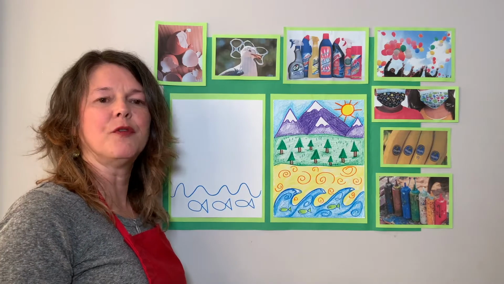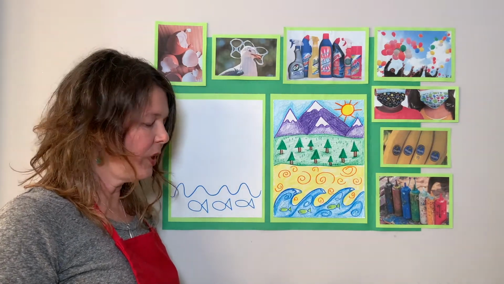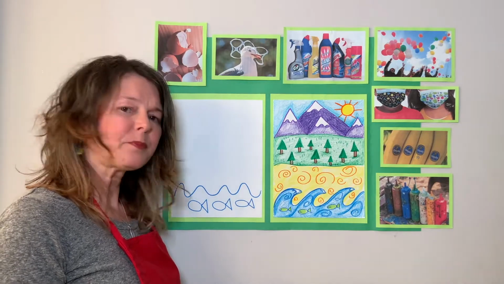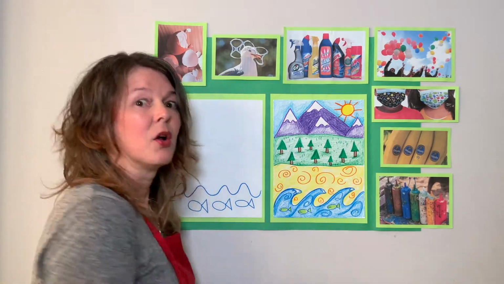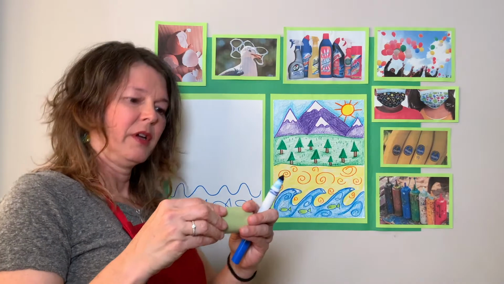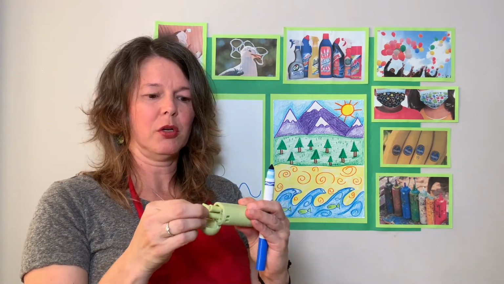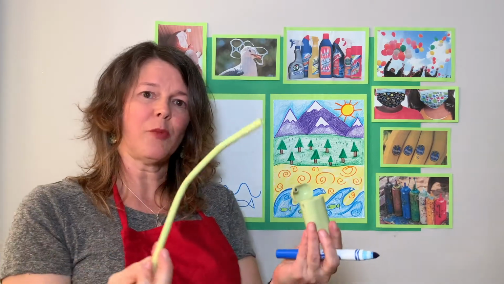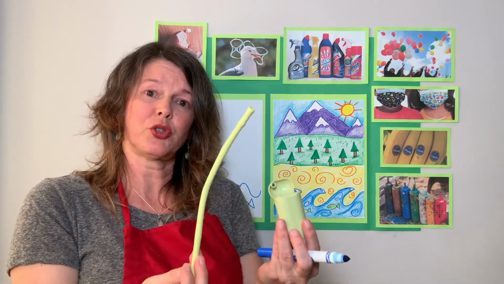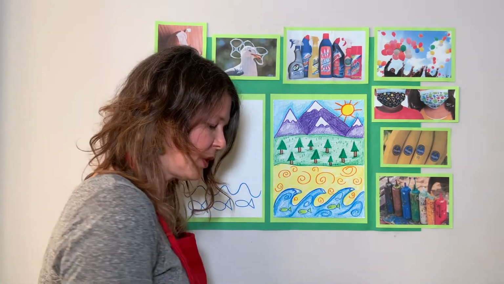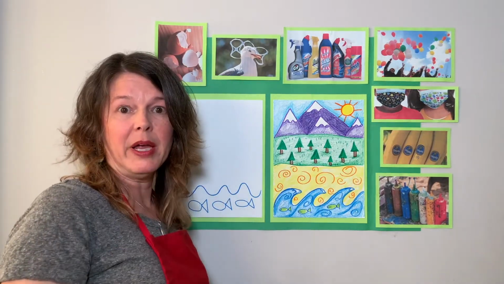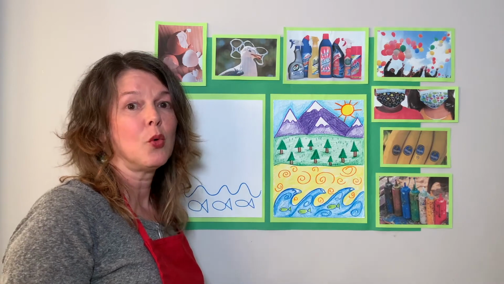Go ahead and add a few fish in our water. We don't want them biting those plastic water bottles, right? Even a straw. Look at this straw that I have. It's a reusable straw. Look, see? I don't even have to use a plastic straw anymore. I can use my reusable straw, right? And then animals won't get them caught in their wings or in their beaks, right? By using this reusable straw.